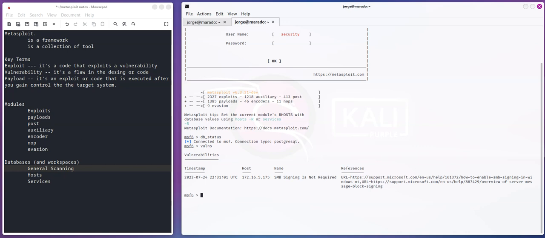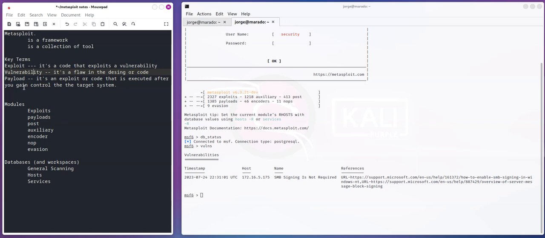This time we're going to continue talking about Metasploit fundamentals, and this is video number 3 of our series. In the first video we covered what Metasploit is not, and what it is usually used for. We also went over a couple of key terms: exploit, vulnerabilities, and payloads, which are very important for you to understand as you're going to be using Metasploit.